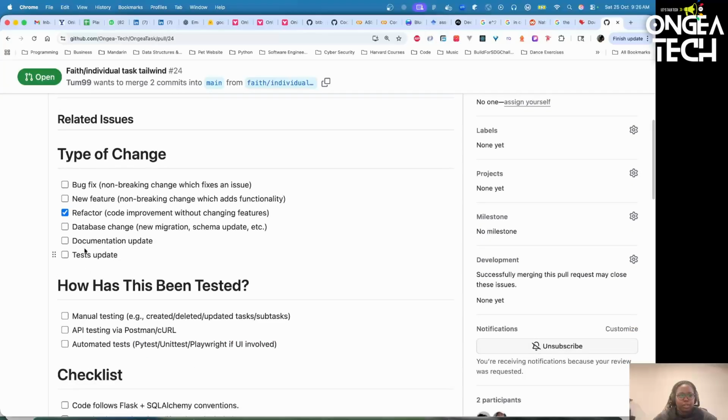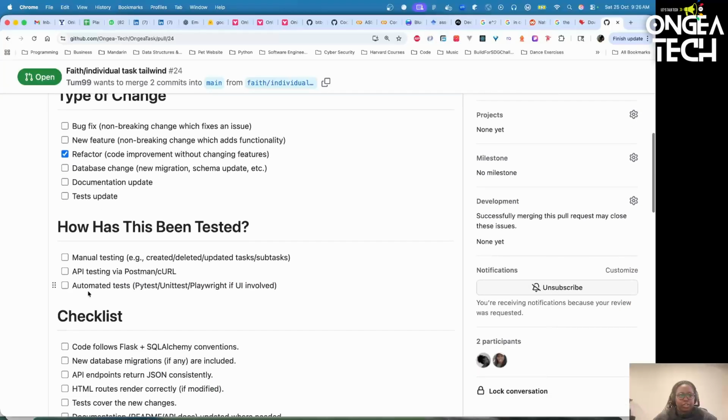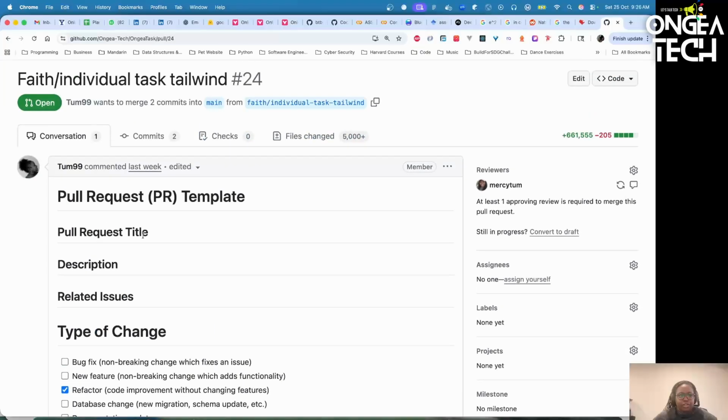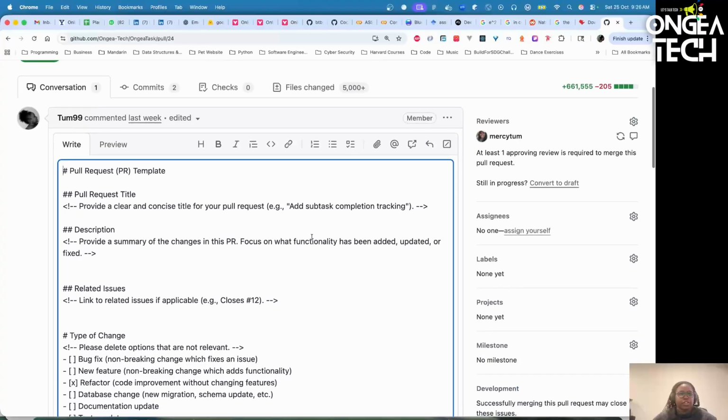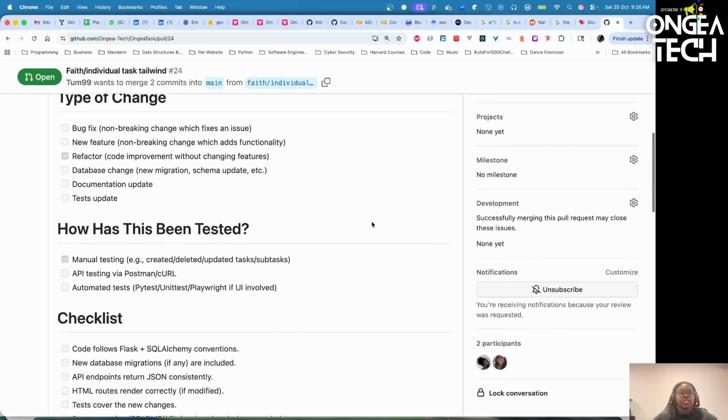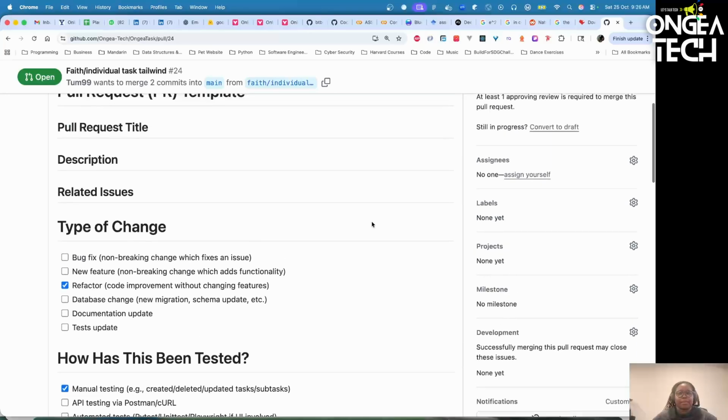You can click on the checkboxes that apply. You can change it, so you can come in and just make the changes, update it with the changes that you made.